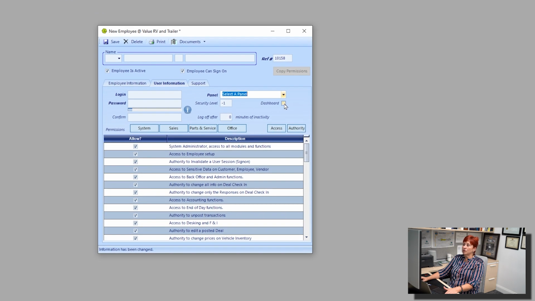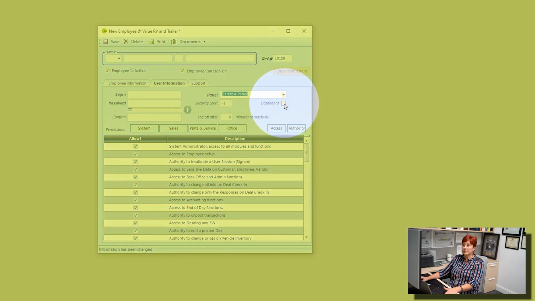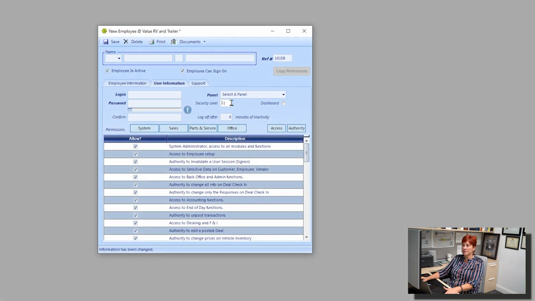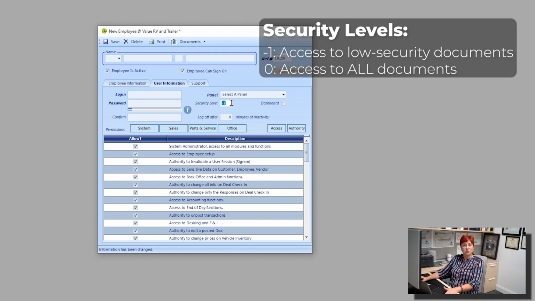Down below the panel, you have the option to give the employee access to the dashboard and to assign a security level. Okay, we are currently using security level -1 or 0. These security levels are for access to scanned documents. So for instance, on most of our windows, we have the toolbar option for documents. This is where you will add or view your scanned documents.